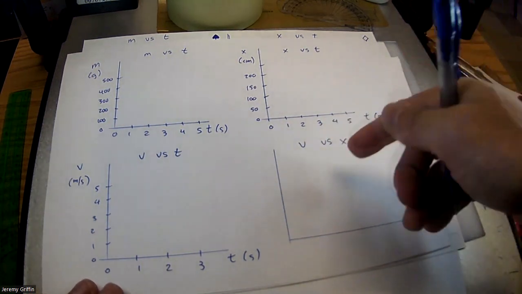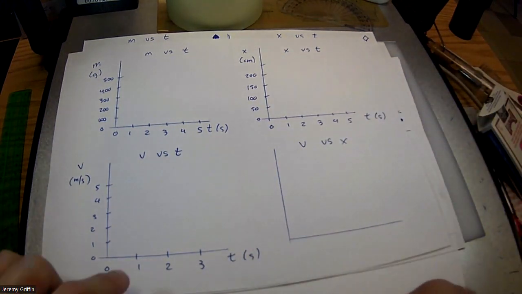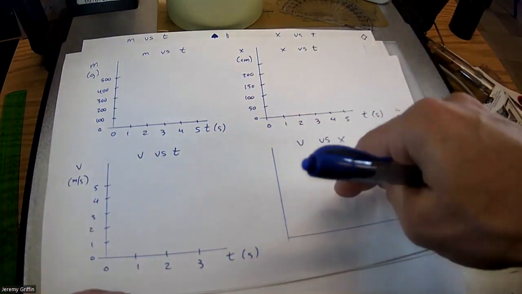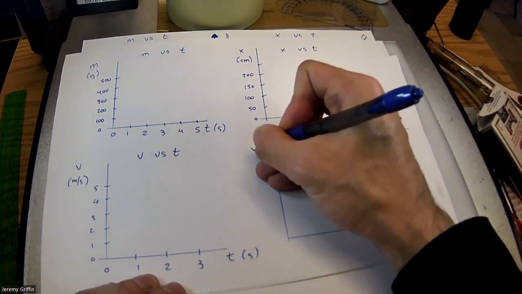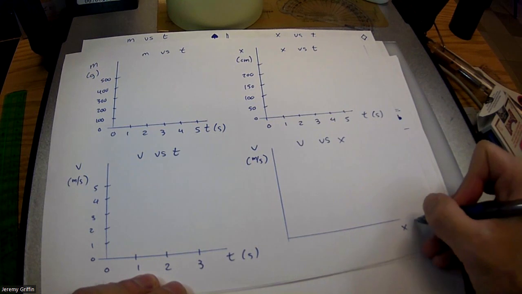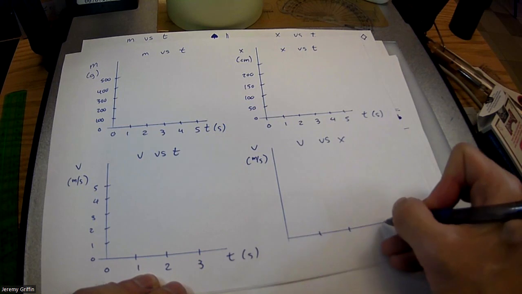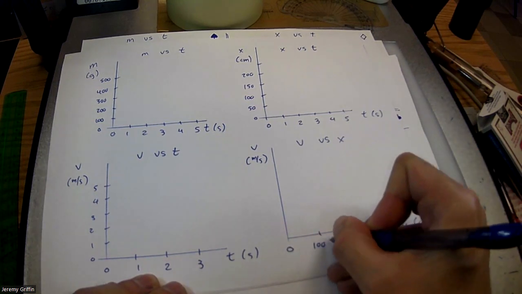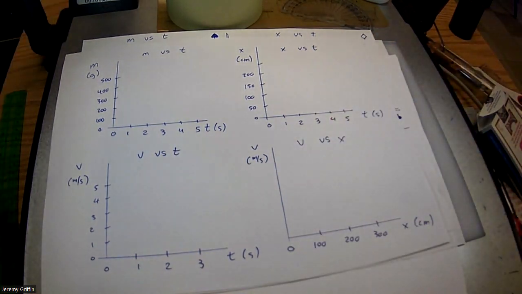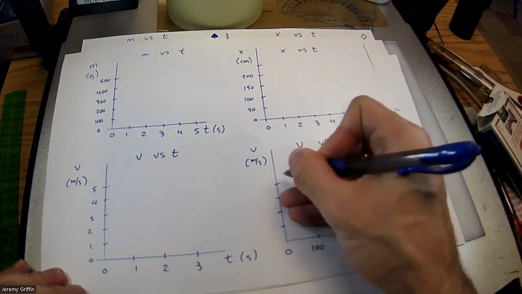Some of you have the data and you'll see how this works out. But if you focus your attention on memorizing any one particular graph, V versus T is a really good one. Even X versus T, you'll see quite a bit. V versus X, you'll hardly ever see. So velocity in meters per second as a function of the rolling distance. Maybe you did centimeters, so this could go up to 0, 100, 200 centimeters, and then the directly recorded speeds on this tool, maybe 1, 2, 3, 4, 5 meters per second.